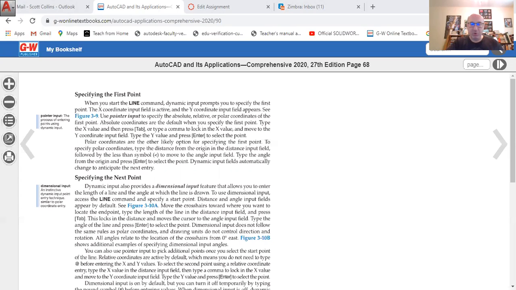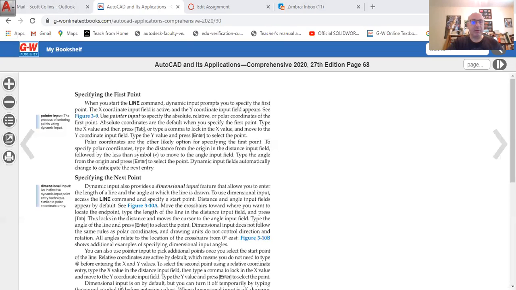And now I'm going to move this drawing up a little bit. I'm going to grab the whole thing, and we'll go over selection methods later on in the chapter. I'm just going to move it up, because the next step says save the drawing as exercise 3-3B, turn dynamic input on, use the line command to draw an object with the absolute coordinates given. So before I do that, I'm going to move this up a little bit. So I want you to see what happens when dynamic input's on, which defers to relative coordinates.